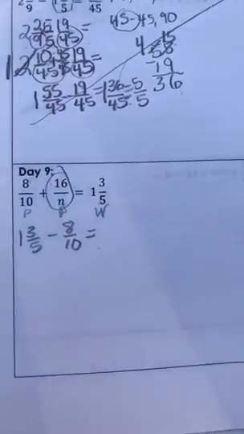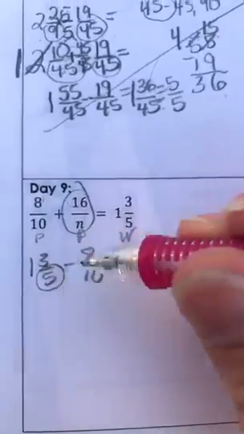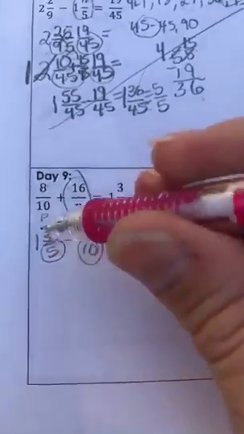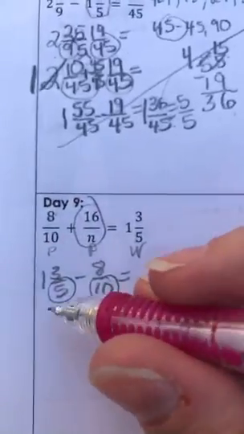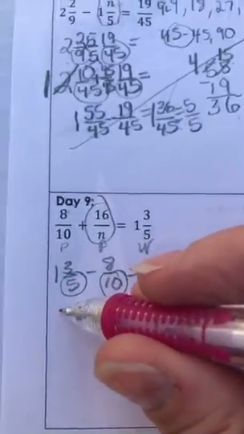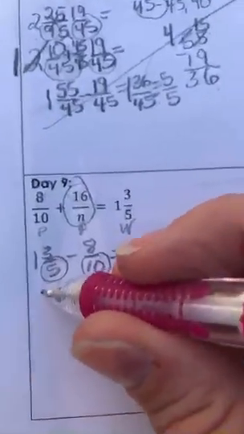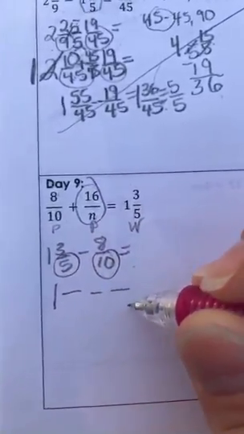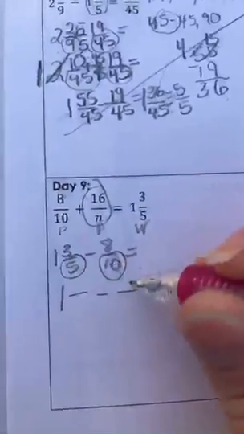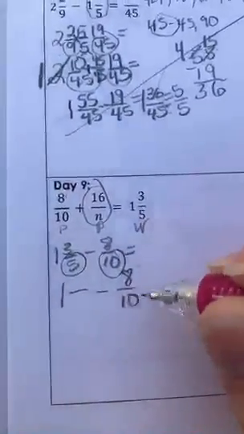Hopefully you recognize that you have unlike denominators, a denominator of 5 and a denominator of 10. And anytime I want to add or subtract fractions, I need to have a common denominator, so I'm comparing against the same whole, or the same parts of a whole. So I'm going to rewrite this with a common denominator of 10. This one's already in tenths, so I'm just going to drop it down.